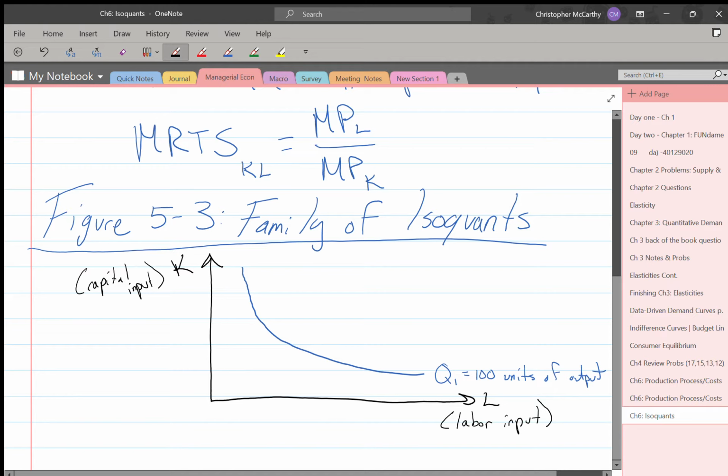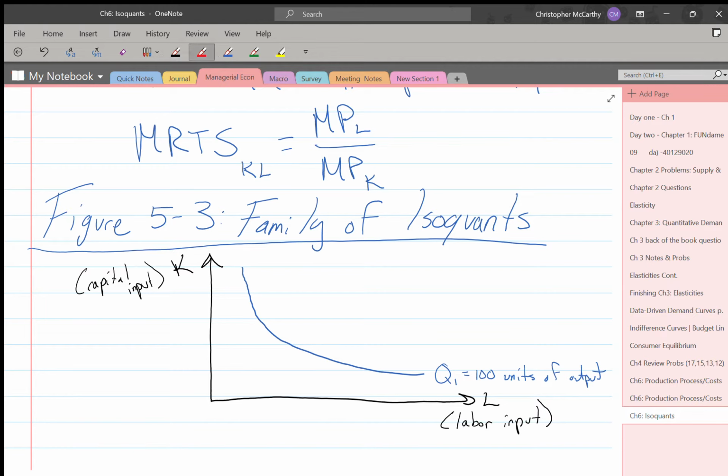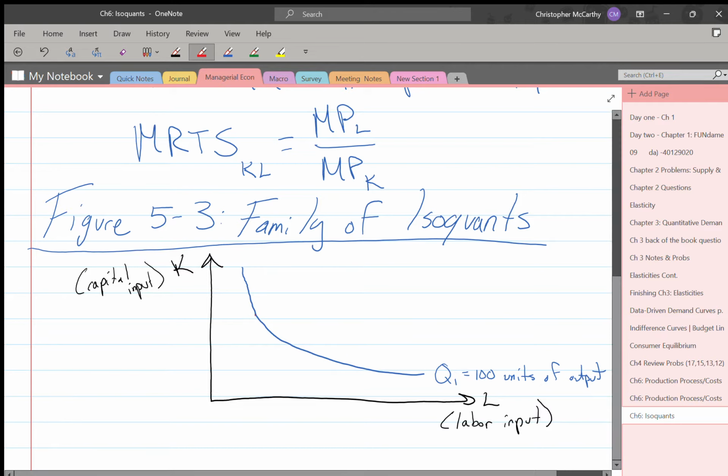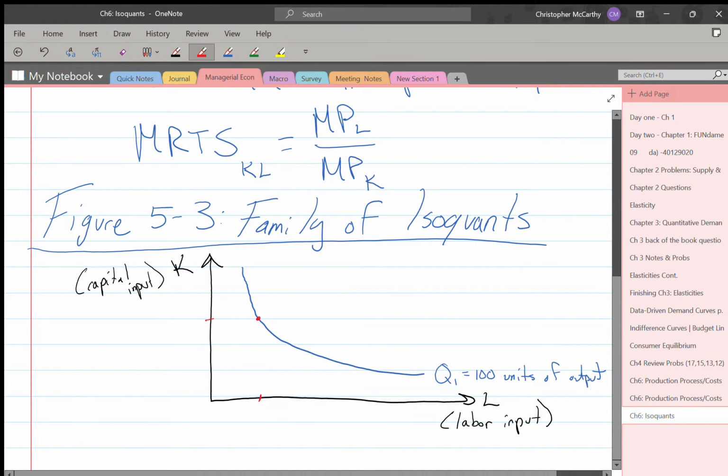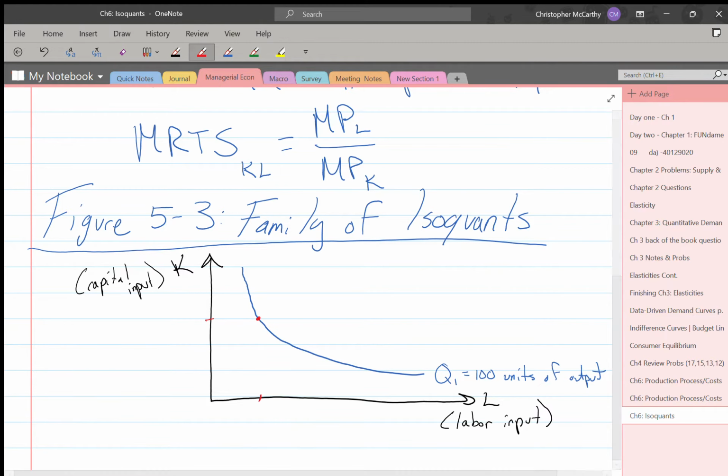So if I'm here, pardon me, and I'm using this much capital and this much labor, which direction would I need to go to substitute labor for capital? To substitute labor, so I'm getting rid of capital and I'm substituting labor for, I know, I hate that expression. Substituting something for something, it always confused me too, honestly. So it would go down, yeah.